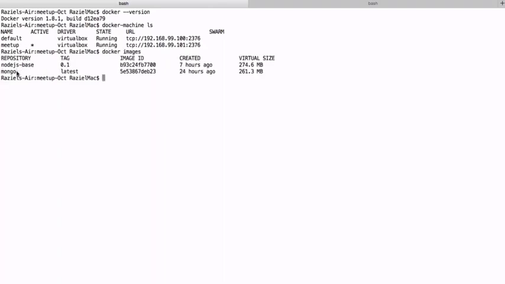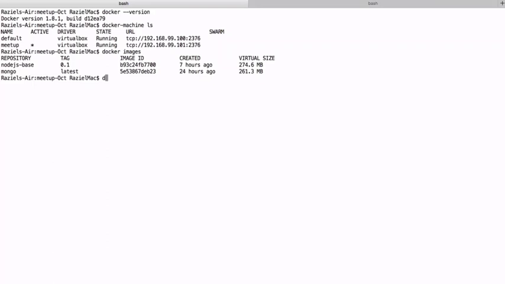In fact, we already have two images on our host. One of them is a Mongo image that is running MongoDB, and we will be using this image later on when we demonstrate composition, how we run a composition with Docker Compose. But I've also created an image up front, which is a Node.js based image that includes only Ubuntu and Node.js. We're going to look into the Dockerfile that I used in a second. Let's just run this image and see that we have Node.js installed properly on that image.